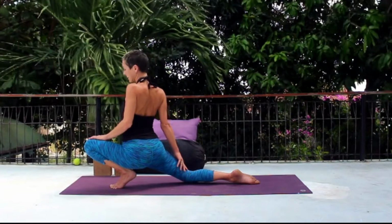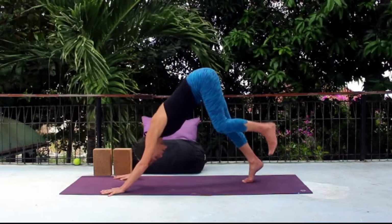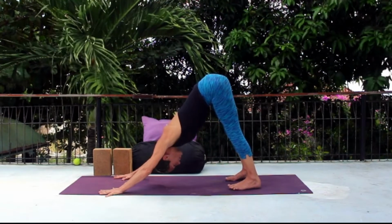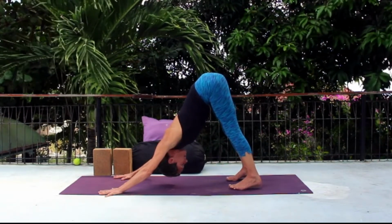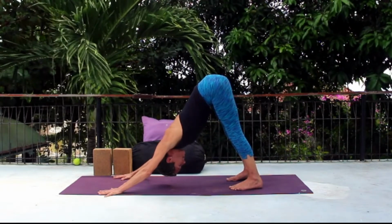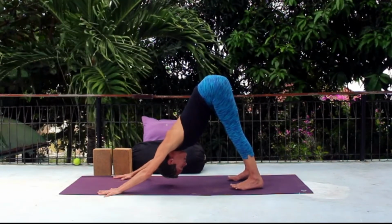Dropping both hands to the side of your mat, spread the fingers to step back again into our downward dog. Create some space around the neck, the shoulders as you draw the hips back. And just take a couple of deep breaths here.